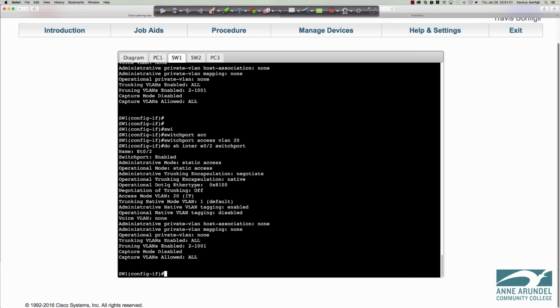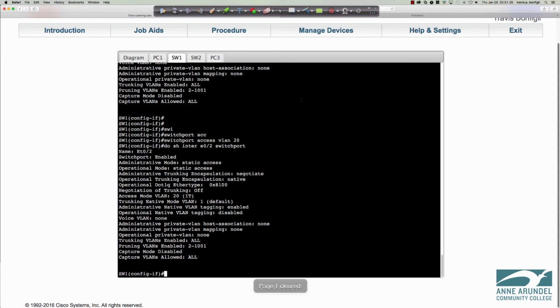And what do we see? Well, not only do we see that it's VLAN 20, it carries the name with it as well. So we know right away it's in VLAN 20, but I might not remember what VLAN 20 is. The name is right there for me, IT. So then I can say, oh, that's right, this is in our IT VLAN.